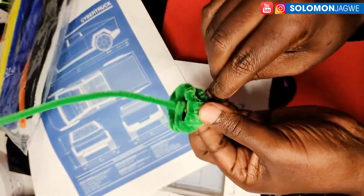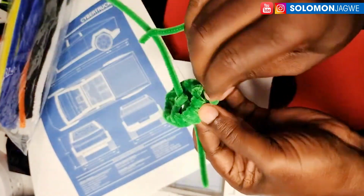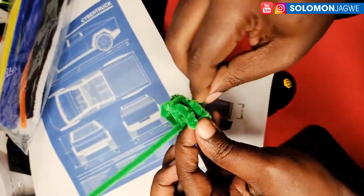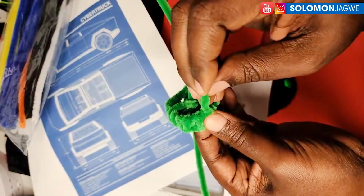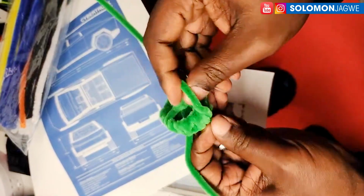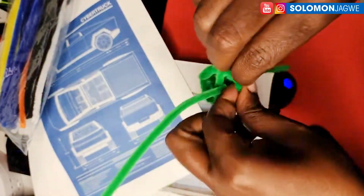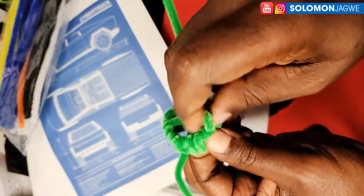So this is a part where I am fleshing out the wheel to give it a sporty look, and also give it grip. Because once I start animating this using stop motion, it needs something to be able to grip as it's going across the different terrains that I'm hoping to show it. And the terrain itself, I would also like to make it using pipe cleaners. So it's a whole experience of a Cybertruck in a pipe cleaner world, I suppose.